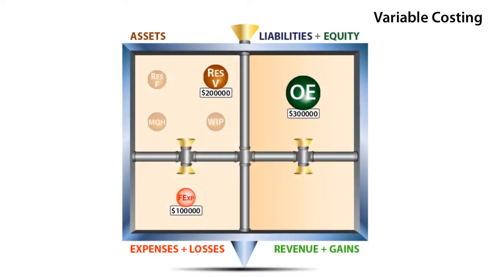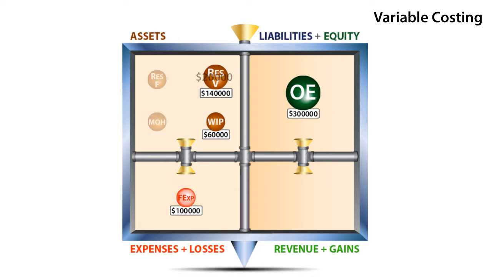And it really makes things a lot simpler because now only our variable costs flow through manufacturing overhead. Just watch. As we make our first 15,000 units, we transfer $4 a shirt into manufacturing overhead. And we also apply $4 a shirt to work in process because there are no fixed costs to worry about. So look, even though we haven't yet produced the 20,000 shirts we projected, our manufacturing overhead account is still in balance because we've taken care of our fixed costs by transferring them all directly to the income statement.